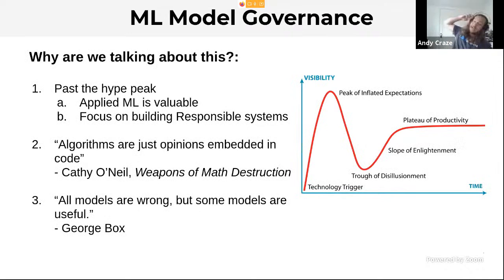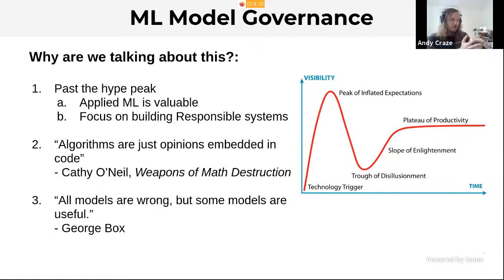So why are we talking about this? This just keeps coming up in different conversations within the team. But the general consensus I keep seeing, both here at the Foundation and in industry, is that we're past the point of thinking that applied machine learning is not valuable. There are all sorts of tasks and problems where you can use it as a tool, but that's just it: machine learning is a tool. It's not a solution. It should be used in conjunction with other methods to arrive at a conclusion to the problem that you're trying to solve.